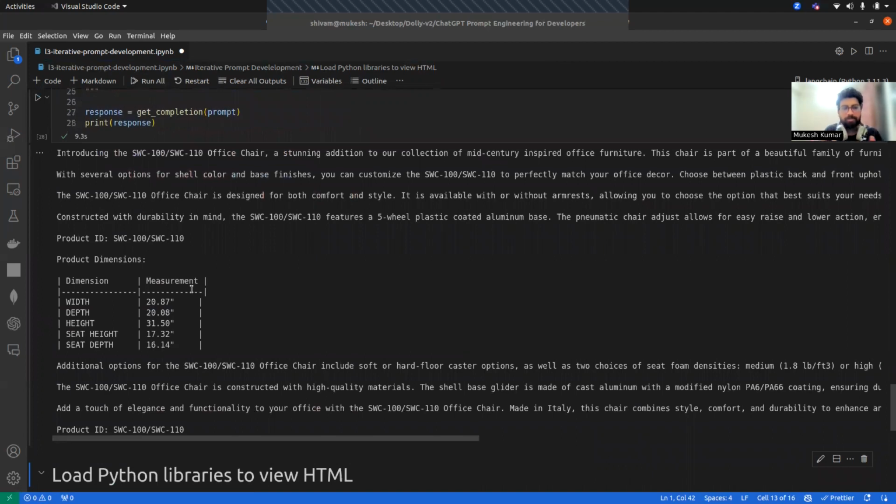So when I remove that HTML part, right? Now it is giving me a table format. You can see dimension and measurement are the two columns and their corresponding rows, right? So this is how good and awesome the OpenAI model is, right? And within a second, guys, within 9 seconds, I am able to get the response and it is able to convert it into table format. And these things you can use anywhere, right? You can put it in your document, you can make a slide of it, and you can do lots of things.